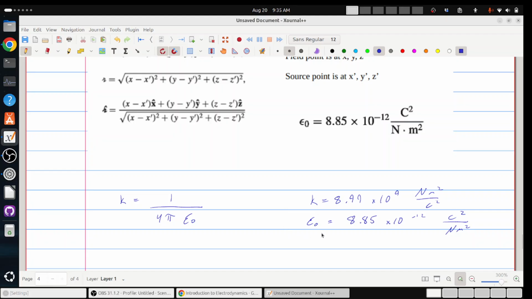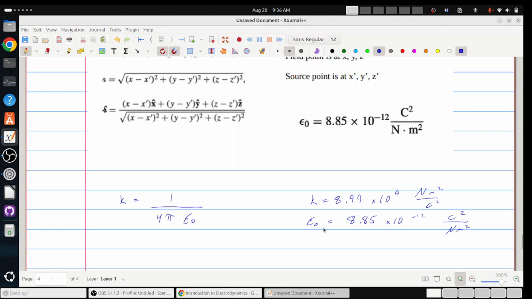Epsilon naught, the permittivity of free space, is actually related to the speed of light in a vacuum. And so that's why we have this permittivity of free space. It's how well the electric field is permitted, anyway, it's awkward. Our textbook author calls it a ludicrous name. I don't think it's a ludicrous name, but it's a little harder to understand. And I always misspell it, which is why I let you guys just call it epsilon naught.